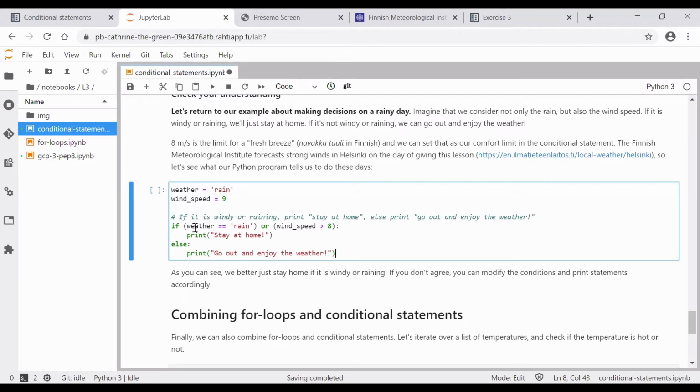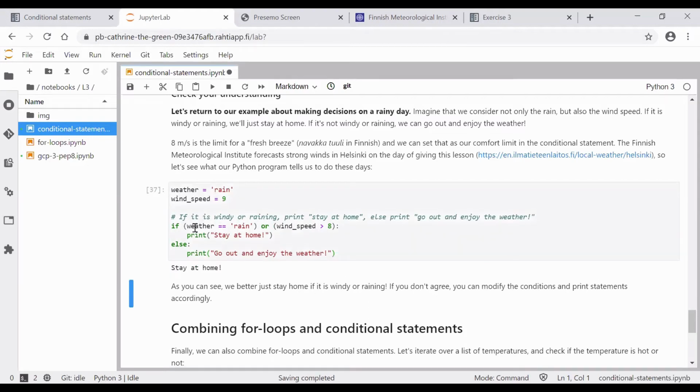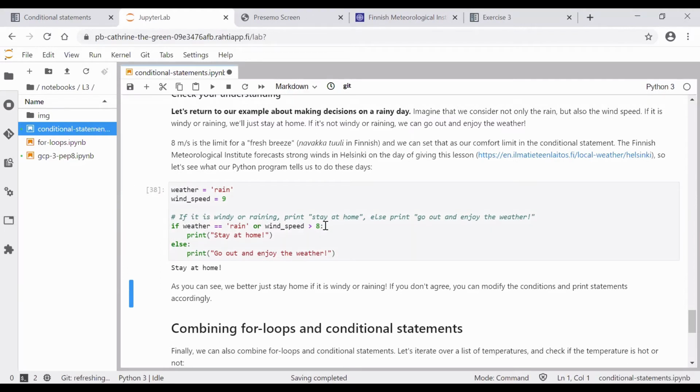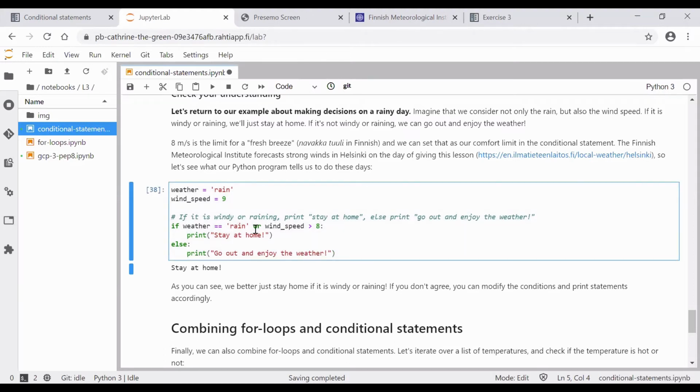Now I wrote quite a few lines without testing, so everything works. Maybe a couple of things to note. I'm actually not sure would this work without the brackets. Let's test. Yes, it does. It doesn't require the brackets, but I would recommend using them.